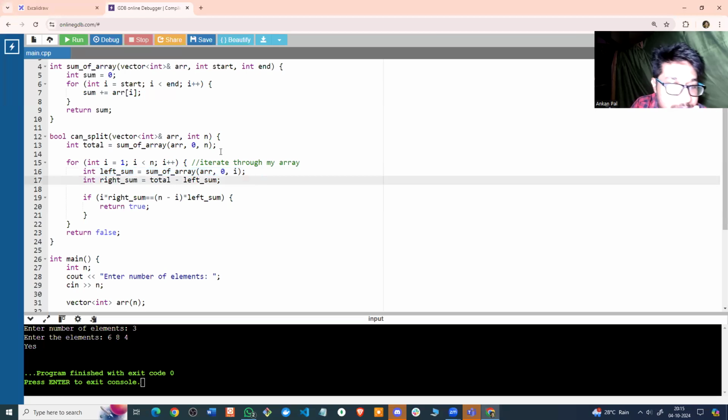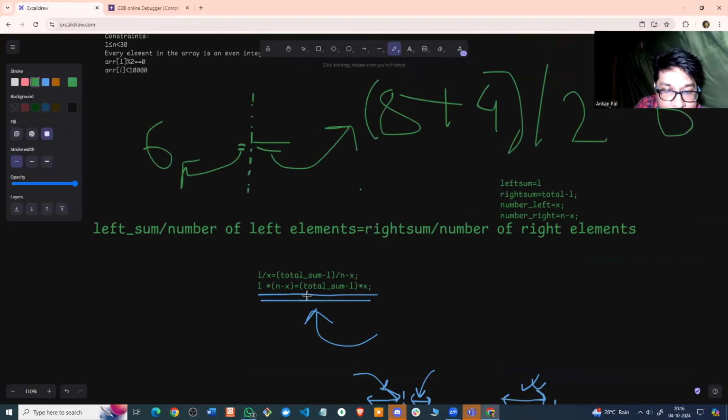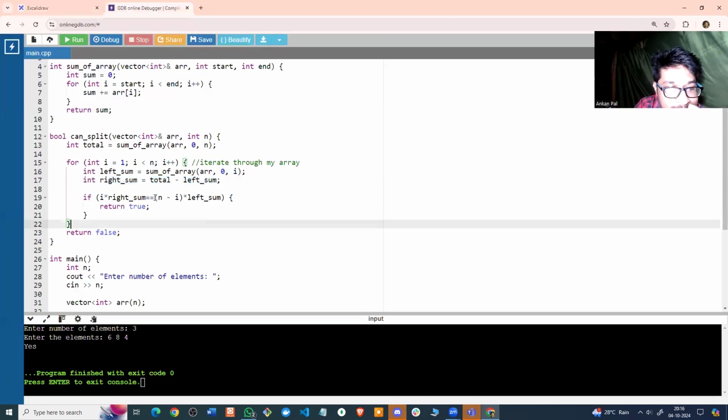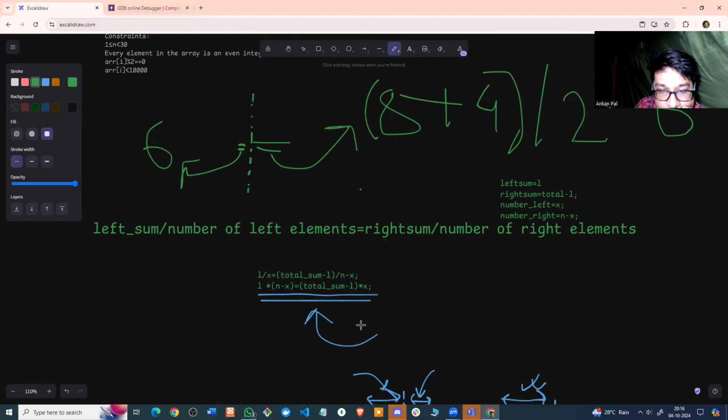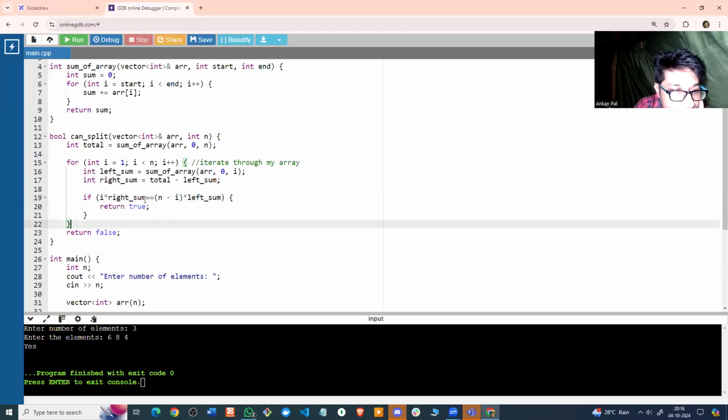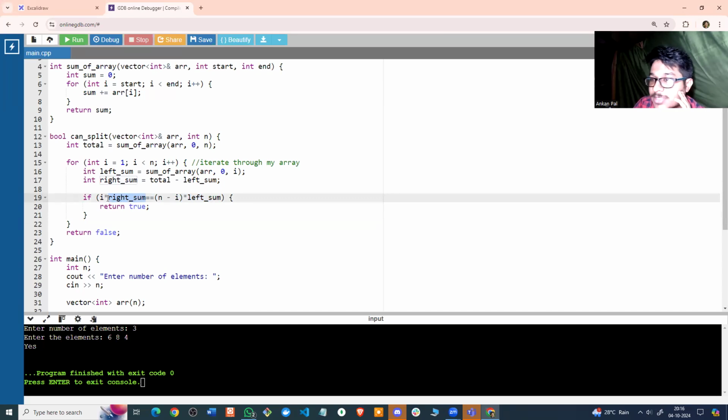Total sum I have already calculated, so you just do total sum minus left sum. Then you put it into the formula: left sum into (n minus x) should be equal to (total sum minus left sum) into x. That is, total sum minus left sum is right sum, into x. What is x? It is i here.